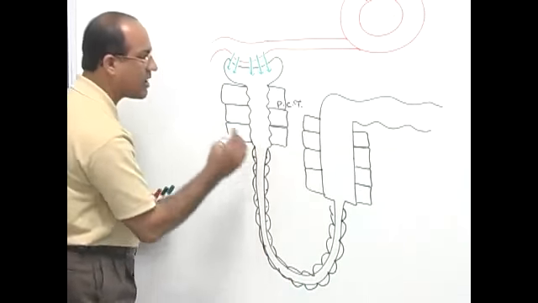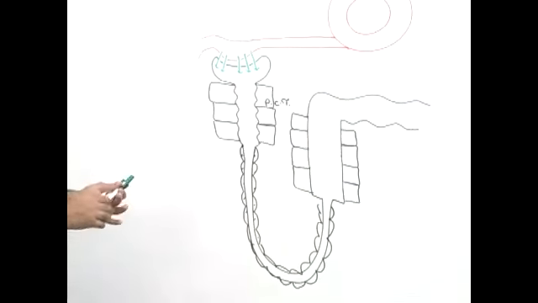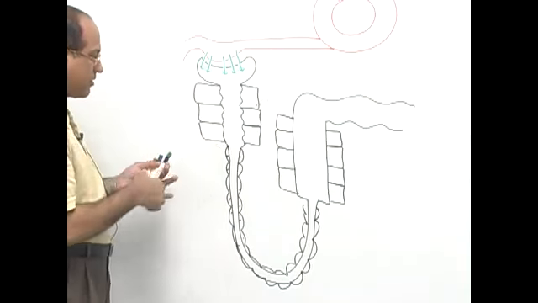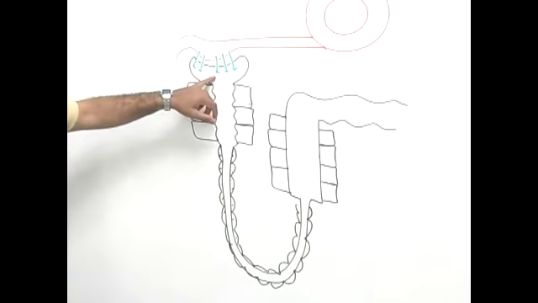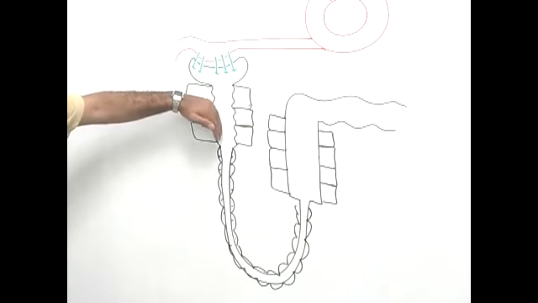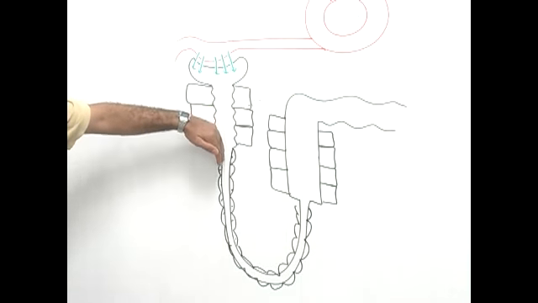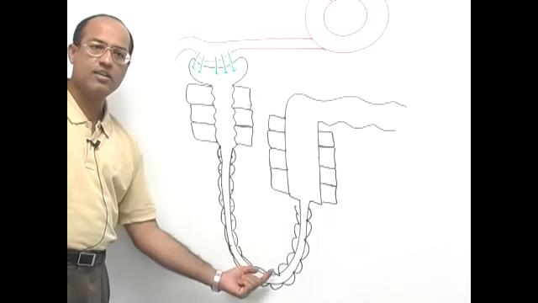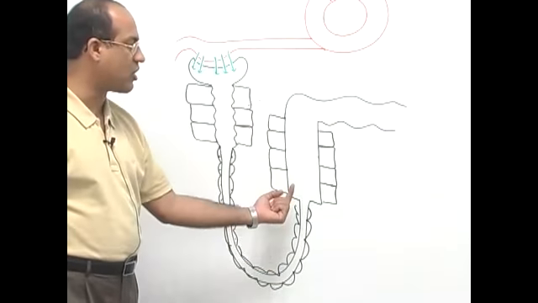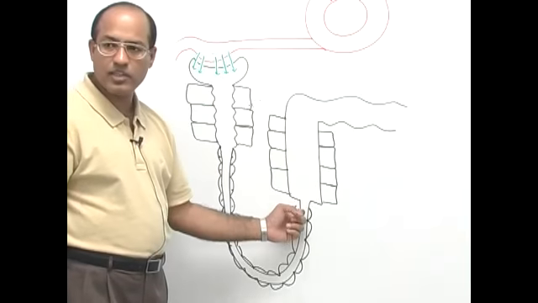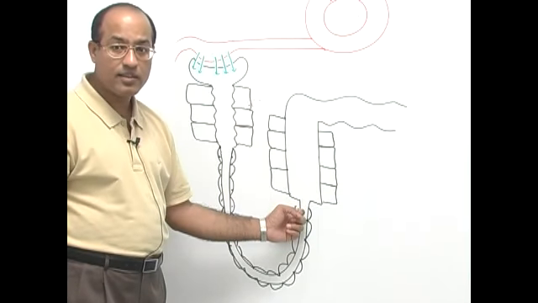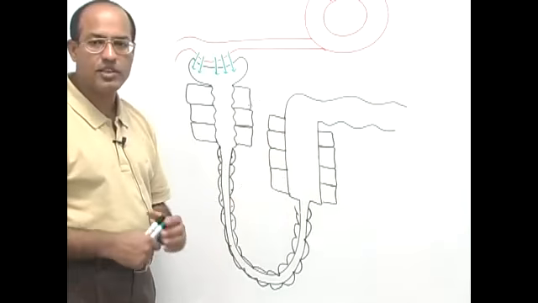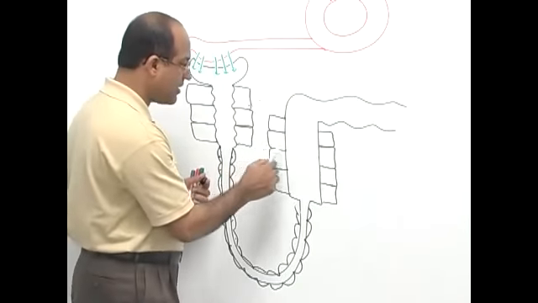Now we have drawn some parts of the nephron. What we are seeing is that when the fluid is filtered from here, first it appears in the Bowman capsule. From there it passes through the proximal convoluted tubule. Then it goes through the descending limb of the loop of Henle. Through the hairpin turn, the fluid moves again towards the cortex, and initially there is, what is there? The thin part of the ascending limb of the loop of Henle. Then there's the thick part of the ascending limb of the loop of Henle, right?